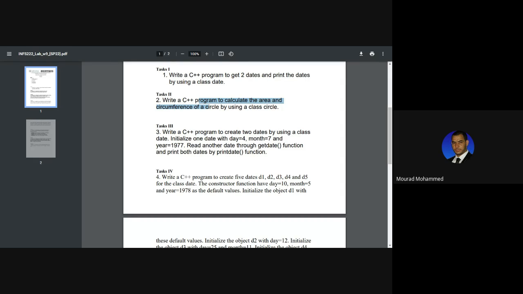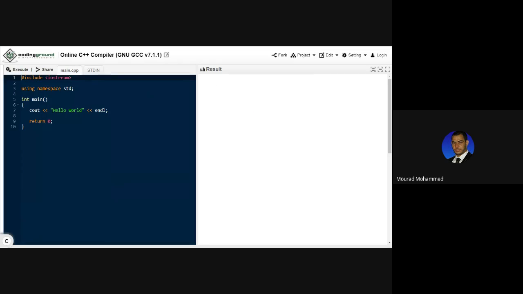So far, I'm going to create the class, give the name Dates, with a scope and semicolon here. I want to give private access to year, month, day.